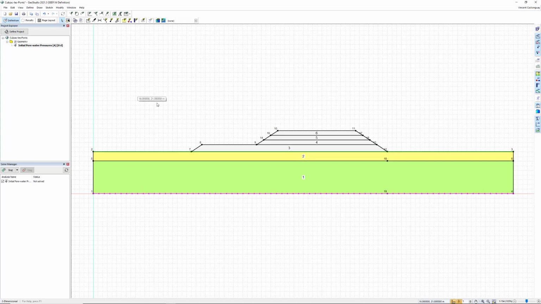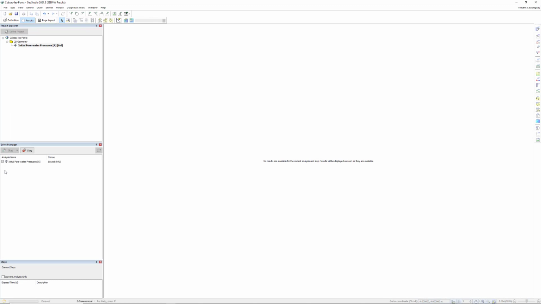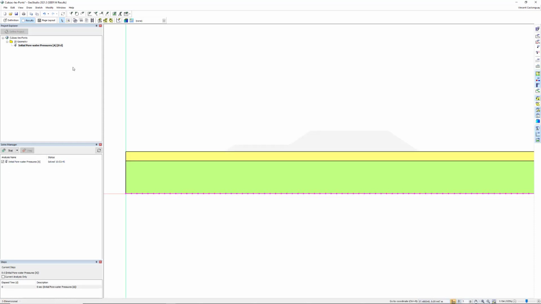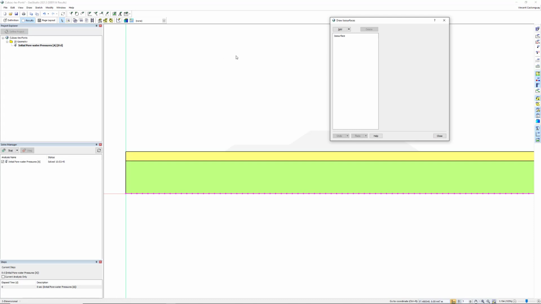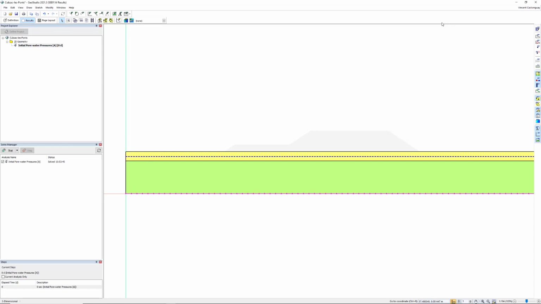We are now ready to solve the analysis. Clicking on Start will automatically save the file and launch calculations. Once the analysis is marked as solved, I can switch to the results view and inspect the calculated results. This is the all-important verification step I alluded to earlier. By clicking on Draw Isosurface, I can draw a continuous line indicating where water pressure of 0 kPa is in the domain. This is an easy way to view where the water table is positioned. In this case, as we desired, the phreatic surface is located in the desiccated crust.